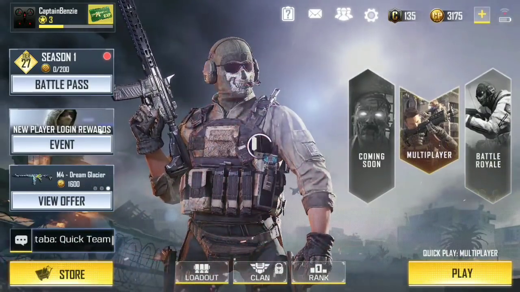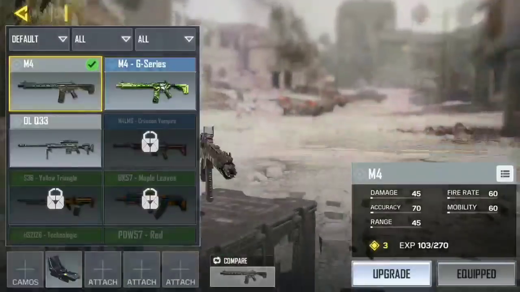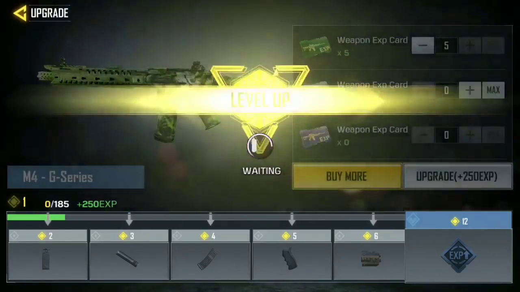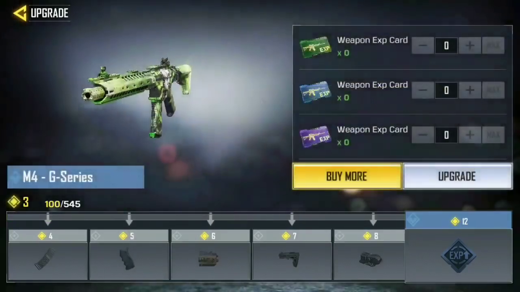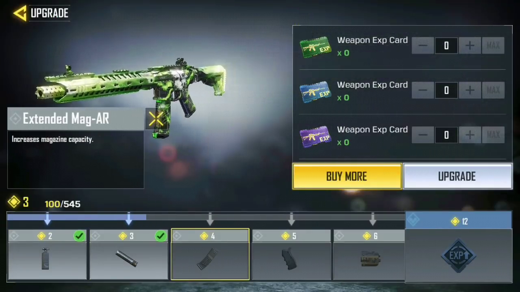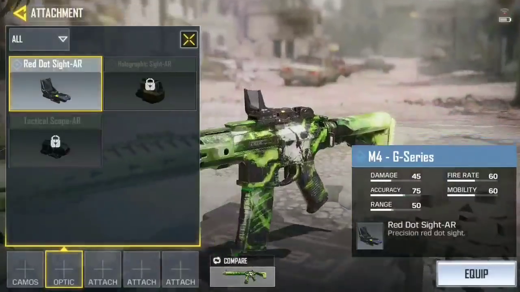Where's the inventory? Was it just under loadout? Use it at loadout, okay. M4G series upgrade. Let's use all 5 of those. And all 4 of those. I'm going to focus on the MG for the time being. So that takes me here. So reduced recoil while aiming down sights. Gunfire is hidden on enemy minimap and makes it harder to be located. Moving on, increases magazine capacity. Yeah, so basically, the more you use a particular weapon, the better that weapon becomes.